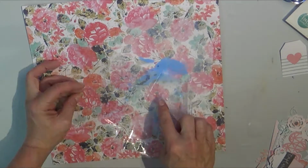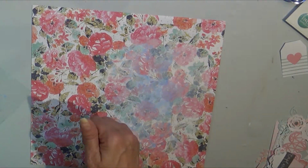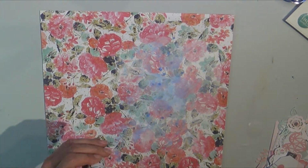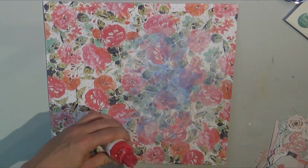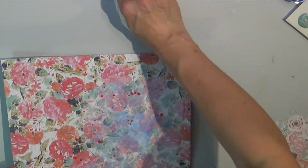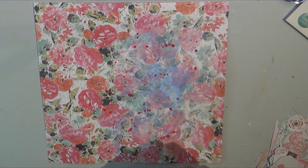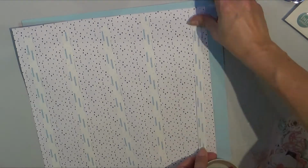This is a Vibes Shimmers called Cold as Ice, and it was a color that they had discontinued, and I think a lot of people liked it so much they brought it back. It is a beautiful color, very wintry. It's perfect for winter, so I'm not quite sure what made me pull that blue out. I guess it was the picture. But it turns out looking really pretty, because I'm looking at the background paper now going, there is no blue in that background paper. But there is blue in the picture, so I guess that's why. You never know with me. Sometimes I'm just random and grab whatever, and sometimes it's all got to be monochromatic or matchy match. This was one of those get wild and messy moments.